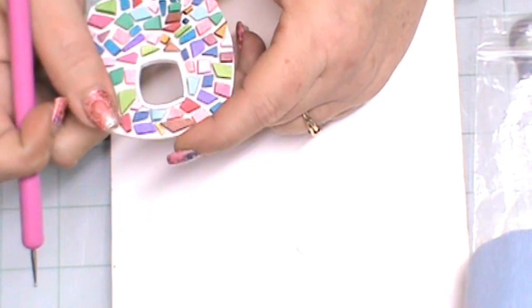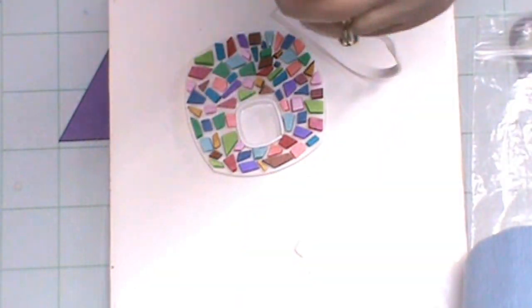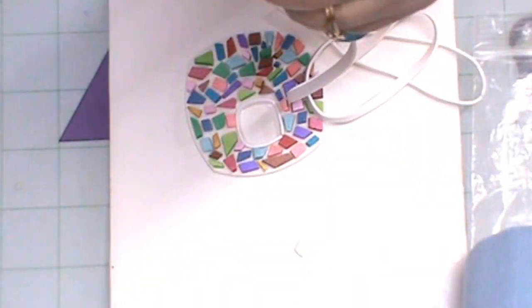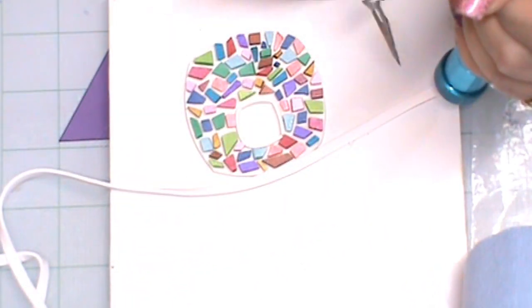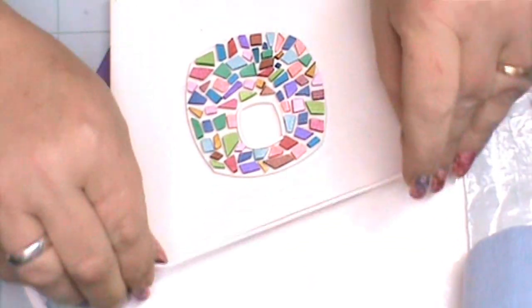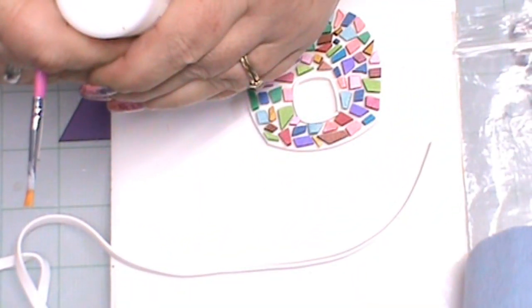Just trying to get them to match up better here. And get it ready for the outside edge here. And cut that off. And I'm going to apply the baking bond around the outside edge as I did the inside edge. I'm just going to put a little bit on the tile and then brush it on. I'm doing it a little bit different than I did.